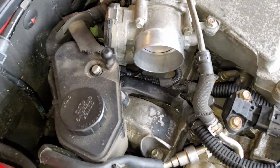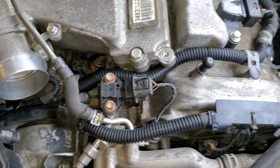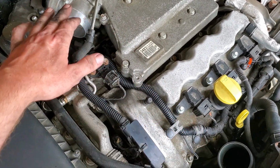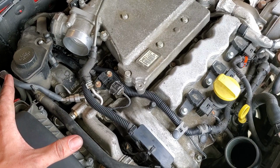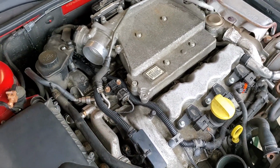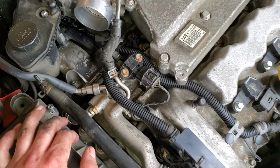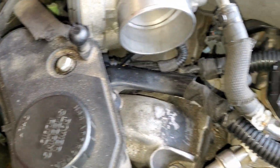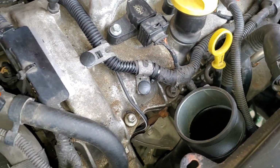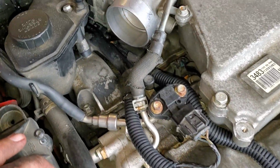Quite honestly, I think it's well worth the investment in the time. Nobody's really ever going to see that because you have the cold side charge pipe over top of here, but it's so nice knowing that you have that peace of mind, knowing this stuff is repaired, because these vehicles are only getting older, the plastic is only getting more brittle, and of course the rubber more petrified. So once you find something like that, it's best to fix it right then and there if you want to prolong the life of your car.